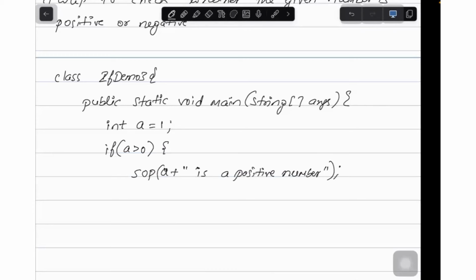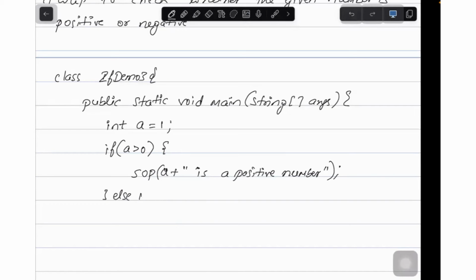Okay, now let me introduce you to something else here. You can write if again along with else, and we call that else if. You can also combine else and if. I wanted to write one more condition. If I have multiple conditions, how do I chain them? At that time, we have to use else if.